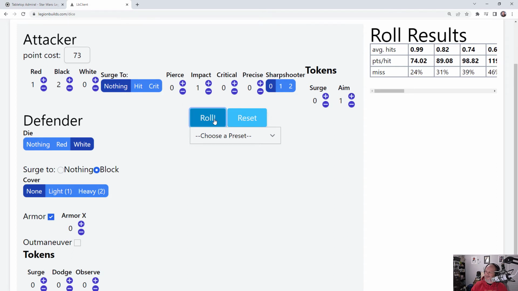So shooting against armor is actually okay. A lot better if you have the aim than if you don't have the aim. That will give you a lot better chance of pretty much always doing 1 point of damage to armor. So now let's take this off and look at just the long range weapon without the aim against red troopers in heavy cover. 0.16, of course, you just don't want to do that at range 4.